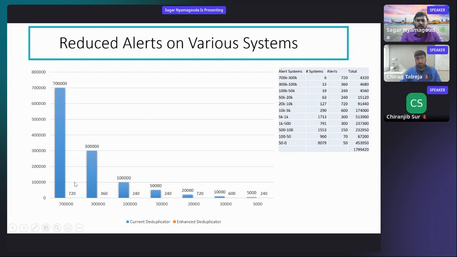From this huge number, we are processing only 720 now after the enhancement. Since the enhanced number is too small, it is not visible here. But if you see, there's a huge drastic change that we have got in our systems by enhancing our deduplicator, by reducing the sliding window, the window with what frequency the alerts are sent.